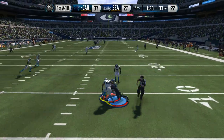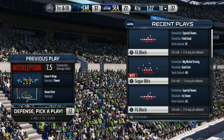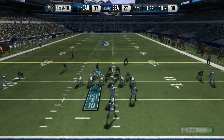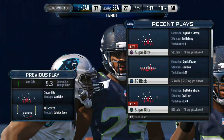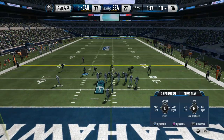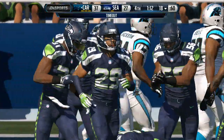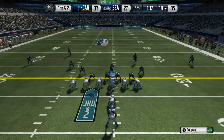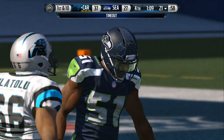The pass is intercepted — going the other way, and this game is all but over. Nice job by the defense, in position, they read the quarterback's eyes and it led to an interception. Newton lines up in the pistol — first attempt to the ground off the right side, Williams. The Seahawks call a timeout — their first. That last running play was good for only a yard so it's second down and nine. Cam Newton from under center — Colbert's going to secure the handoff, that's a gain of eight. The defense will use one of its timeouts. Third and two after the run — he'll hand it off to the fullback, tackled down after picking up the first. Defense signals for a timeout.